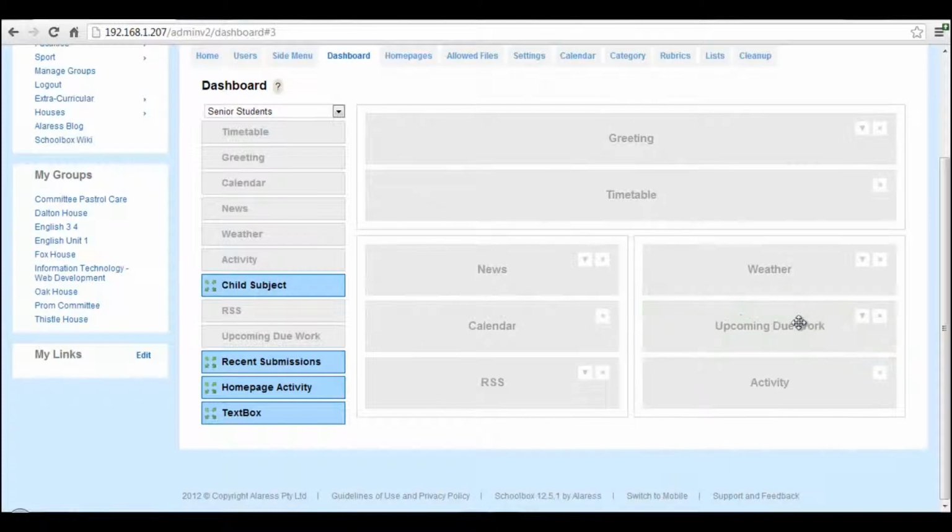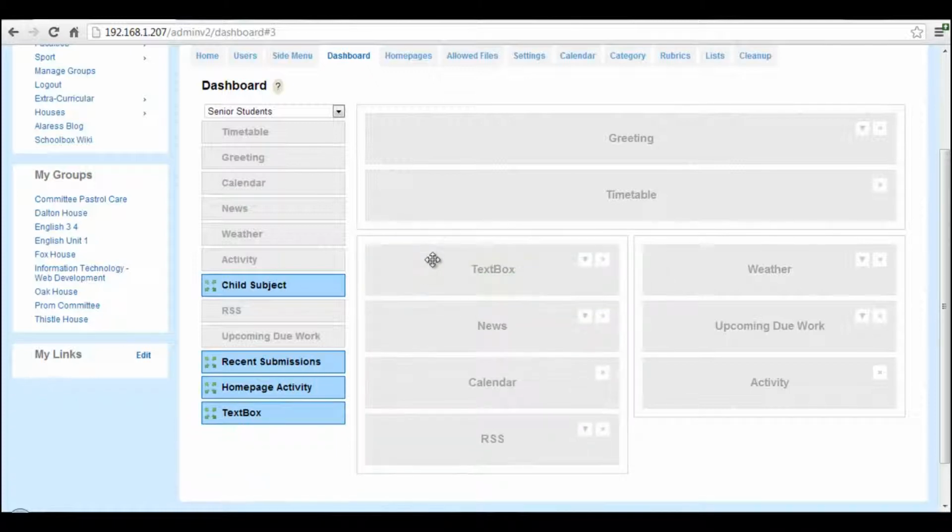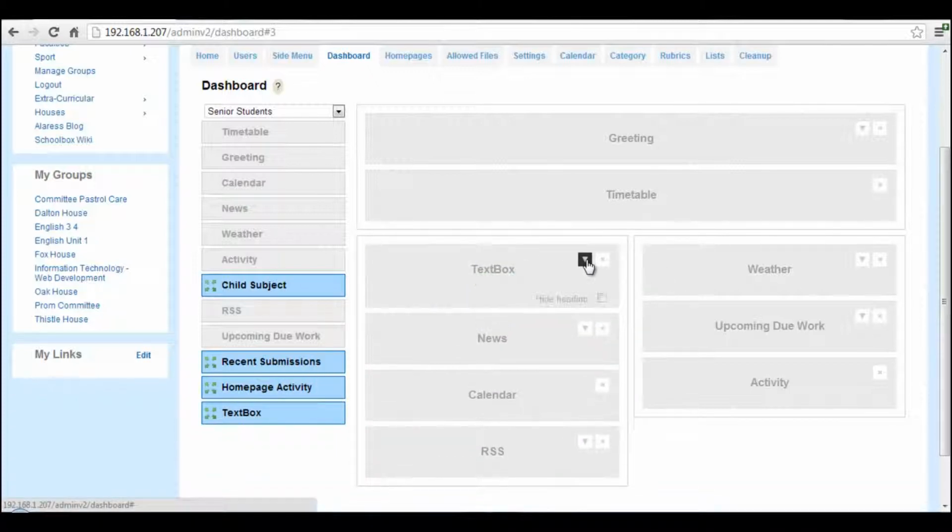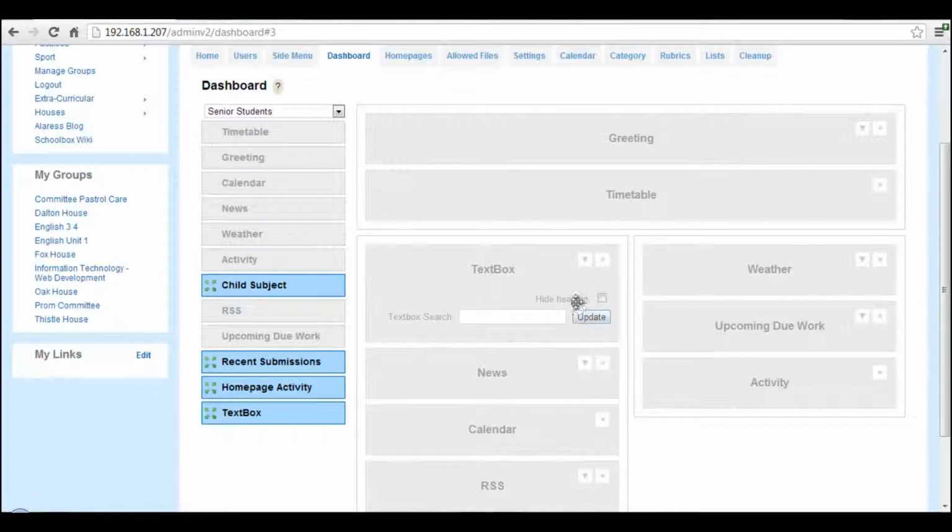Might move that here. Now if we wanted to also display some tailored custom content from another area of the system, we would be able to use the new component available for dashboards called text box. So if we just drag a text box here, we can see that it has a configurable component accessed by dropping the settings bar down, and we can either hide the heading or not, but basically this field will auto-complete a search throughout the system on text boxes that have been added to home pages.